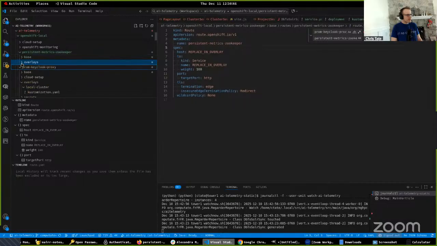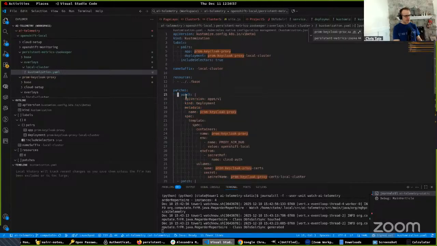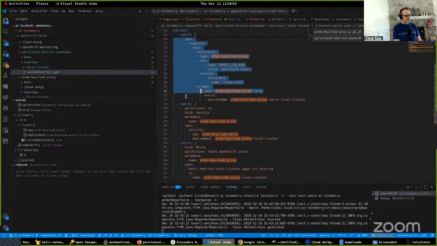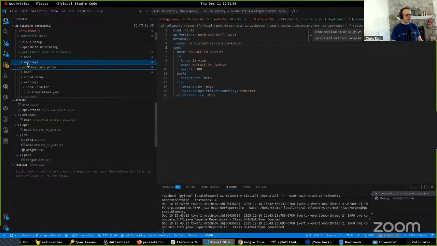Overlays, local cluster, customization, patches. We don't need this external secret patch. We don't need this deployment patch. Well, I think this is overkill for our use case here.